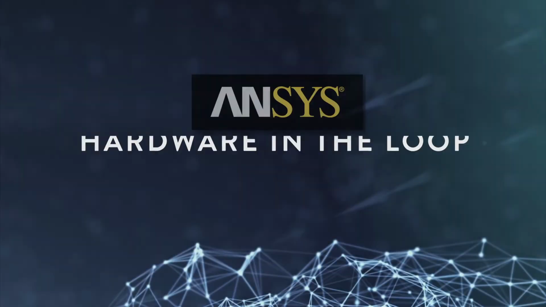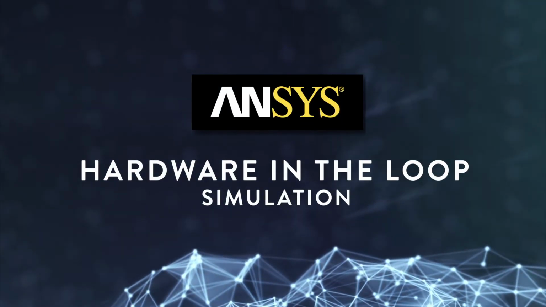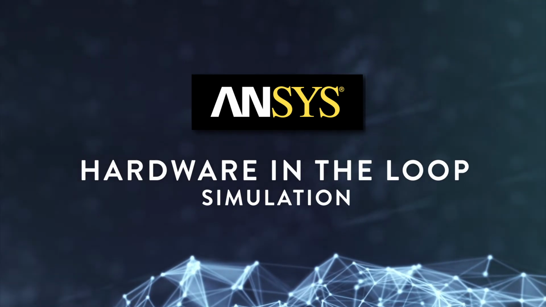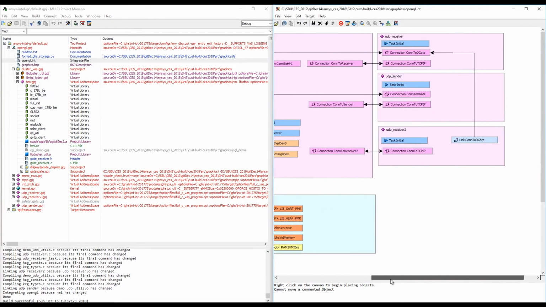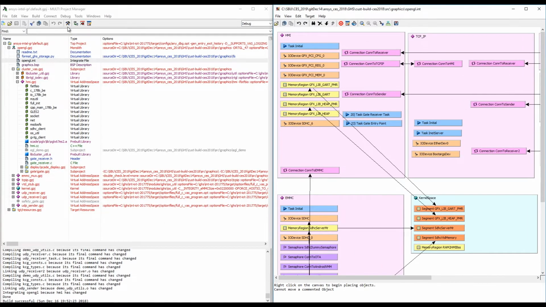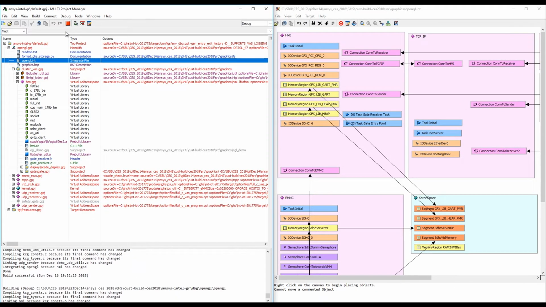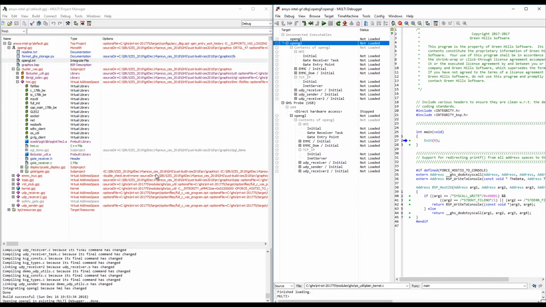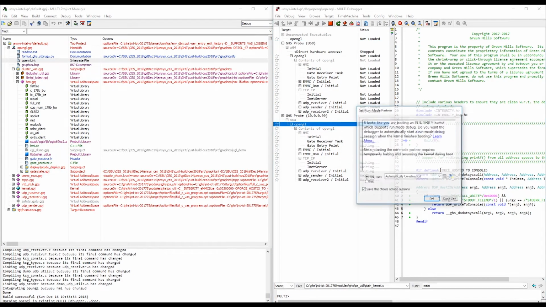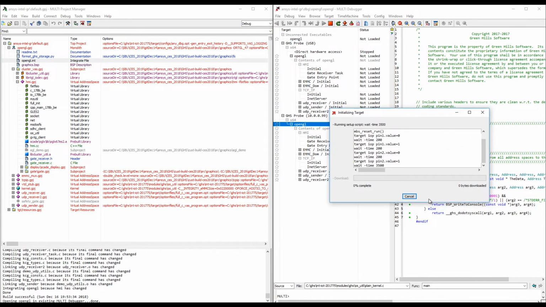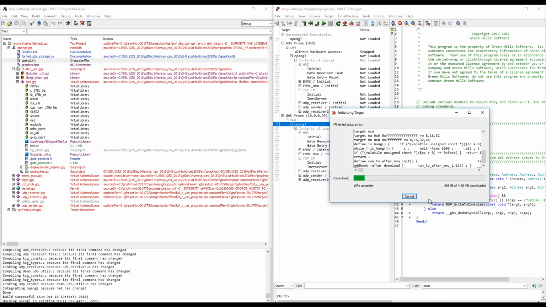At this point, the closed-loop simulation is complete. The next step is hardware-in-the-loop simulation. Now we need to validate how this system will behave on target. We can deploy and integrate the same embedded software components to a real-time operating system like Green Hills Integrity, which has been certified to the highest levels for safety and security. This allows us to do full hardware-in-the-loop simulation with the real embedded target.